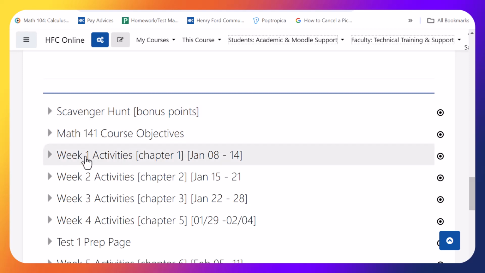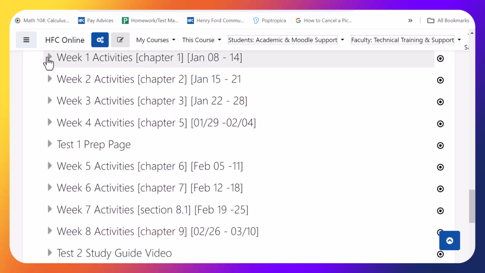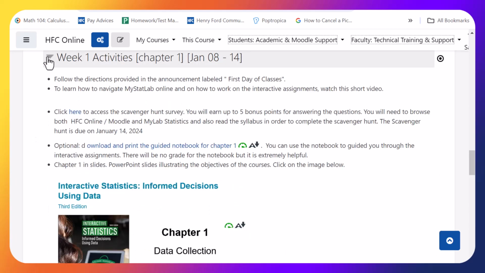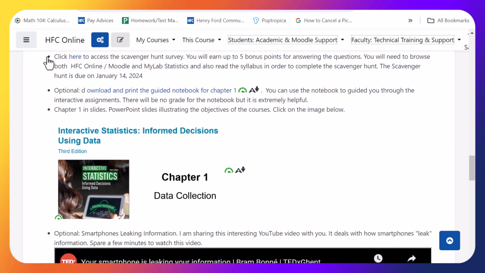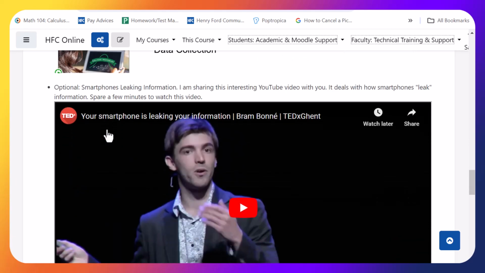These are the course objectives. And look here for week 1. For week 1, guys, these are additional resources that I provide to you. Make sure to go through it every week for what I'm asking you to do each week. For example, I'm adding PowerPoint slides for chapter 1 right here, if you'd like to use them. This is optional, it's not required. But if you click on it, it's going to take you to a PowerPoint. And if you don't have Microsoft Office, guys, let me know, because you can have it for free here.